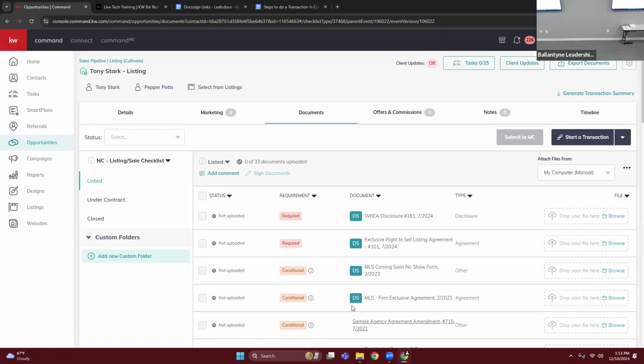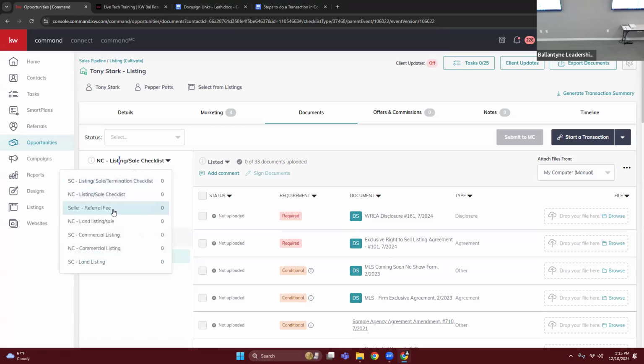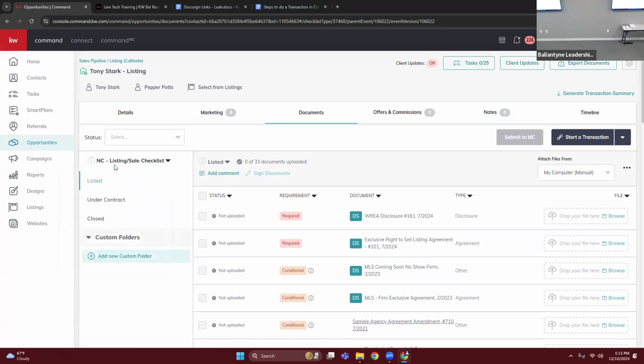So I don't need to go find them all, figure out what forms I need. As long as I tell it what checklist I'm using, right? It's a North Carolina listing. Now, as long as you've selected a checklist, you can now click Start a Transaction on the top right here, this blue button. Okay, for you, you'll only have to click on it. It'll go right to DocuSign. Probably don't have .loop linked, but I'll click on Start a Transaction.